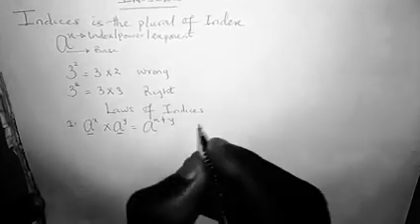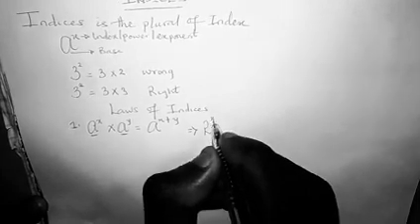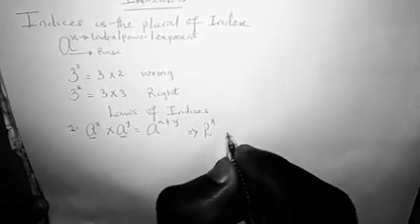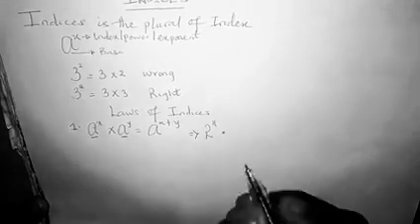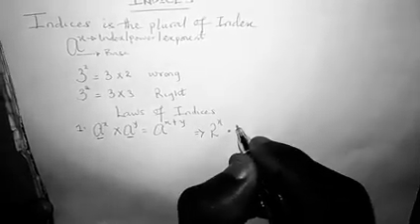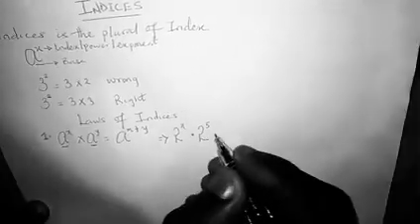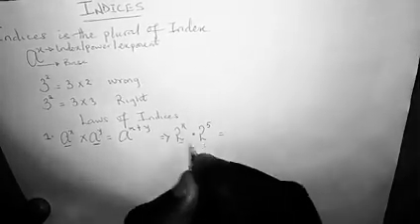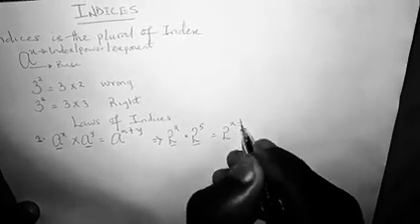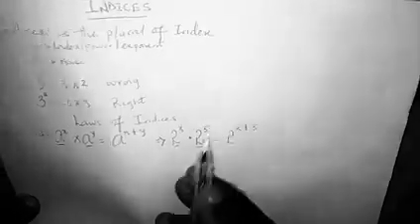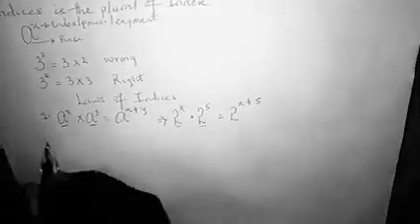Similarly, if I have an example like 2 raised to power x multiplied by 2 raised to power 5, when you see dots here, it means multiplication. The bases are equal, right? I'll pick 1, and that will be x plus 5. You know, I can't add x plus 5, so that will be the final answer for that question.